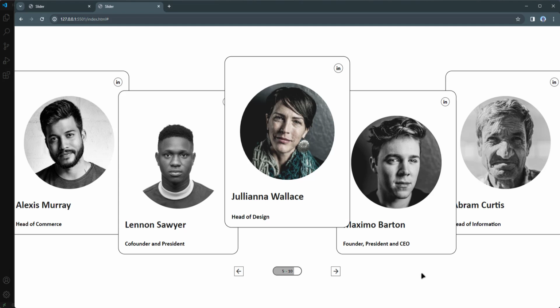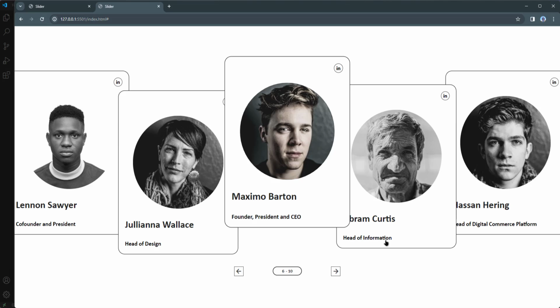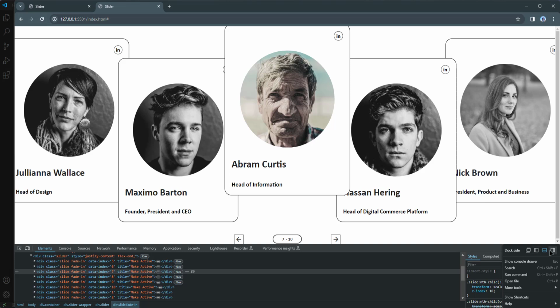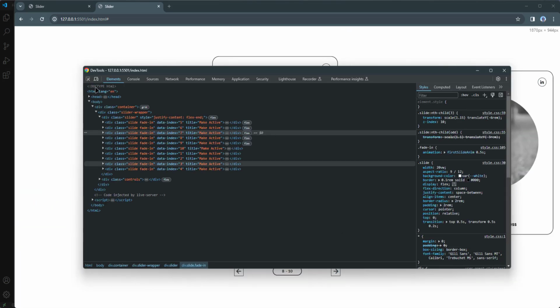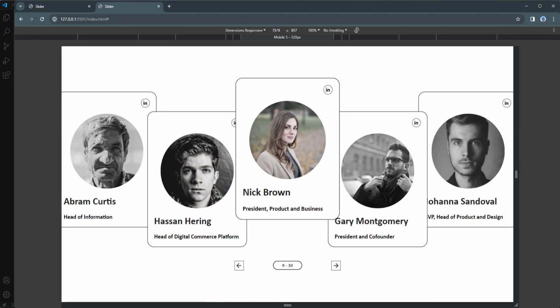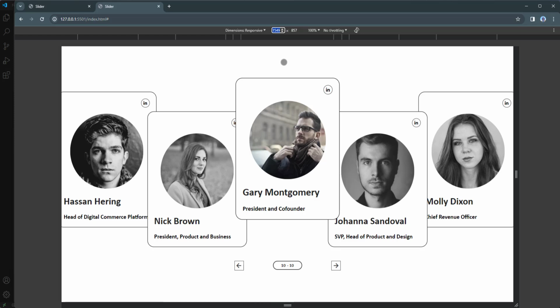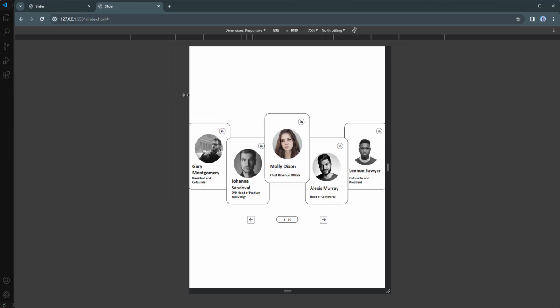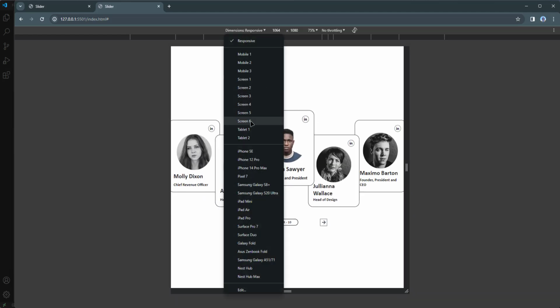Next we have to make the project responsive to different screen sizes. Let's inspect the page and switch to the, actually I'm going to separate the windows. So let's switch to the responsive mode. The project was built for extra large screen size. We need here 1920 pixels of width and 1080 pixels of height. So I'm going to decrease the size of the screen. Actually, I have here prepared different screen sizes and devices.